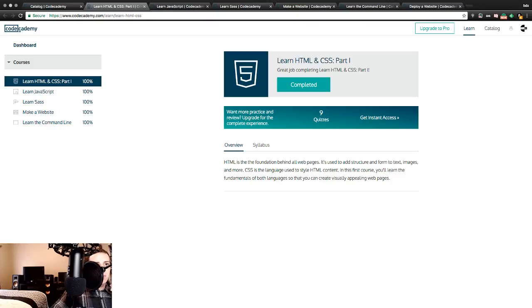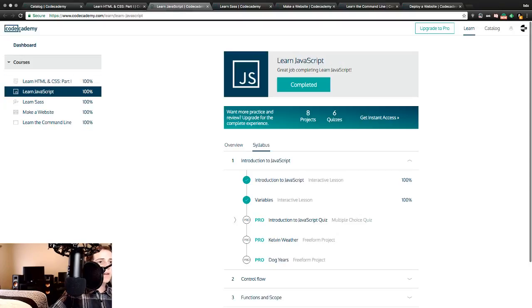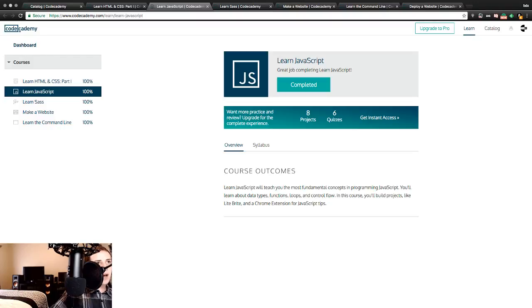HTML is the foundation behind all web pages. It's used to add structure and form to text, images, and more. CSS is the language used to style HTML content. In this first course, you'll learn the fundamentals of both languages so you can create visually appealing web pages. What is the overview for Learn JavaScript? Course outcome, I want the why.